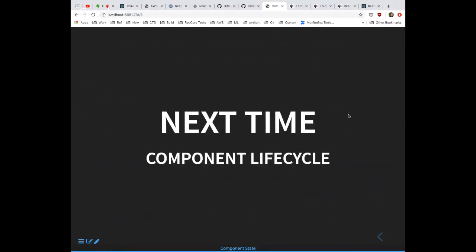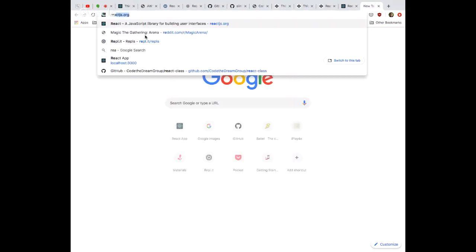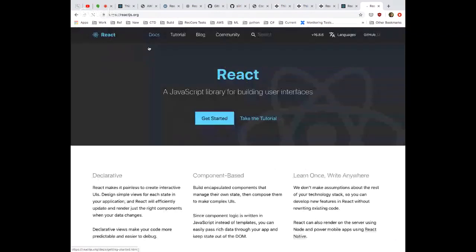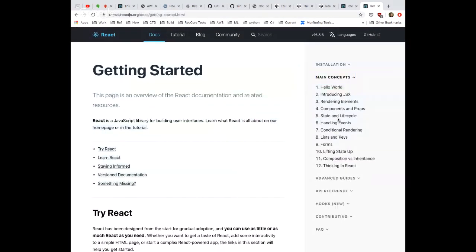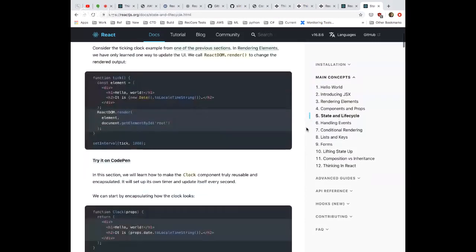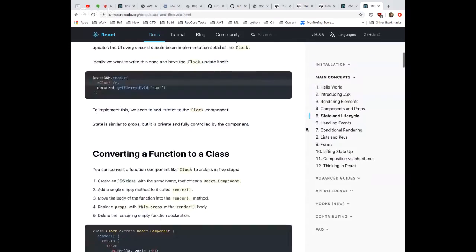So that covers it, I mean, we will be working with state more and more. I really encourage you to go read the React documentation on state and working with state. Don't let it be just me walking through things. They're going to have a lot of stuff in their documentation on state and lifecycle. I encourage you to go read it.